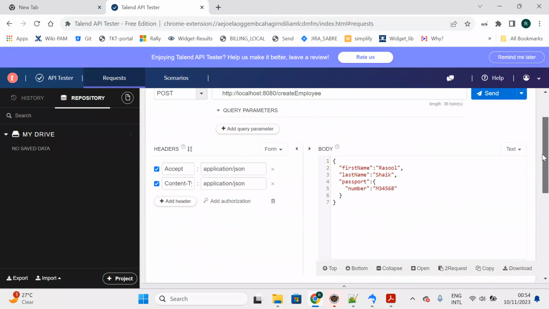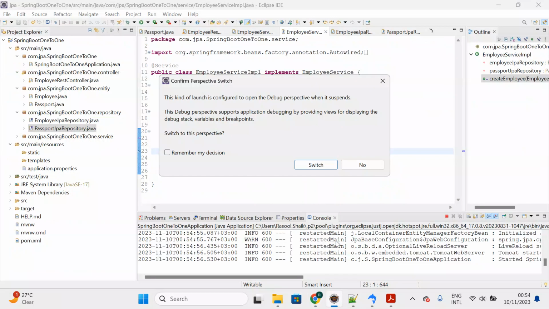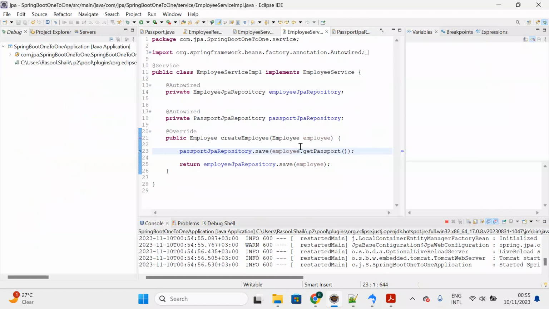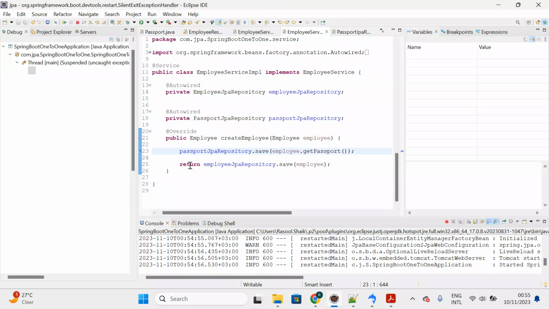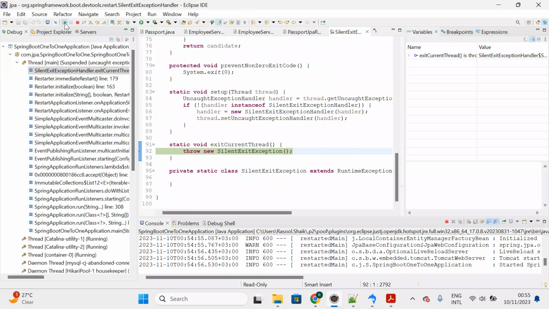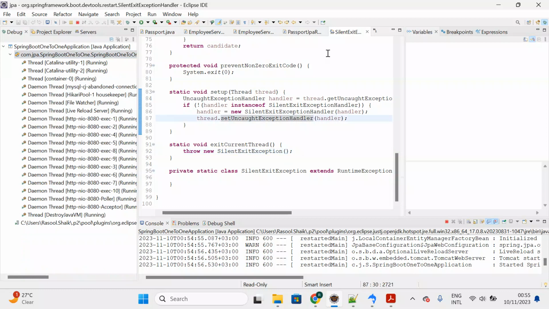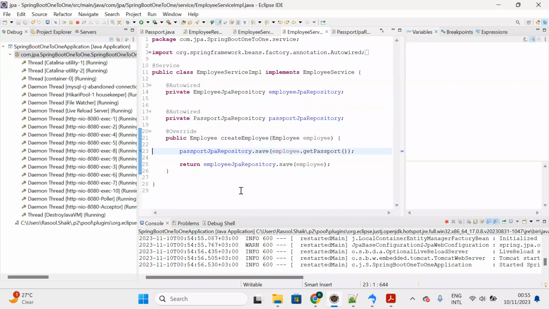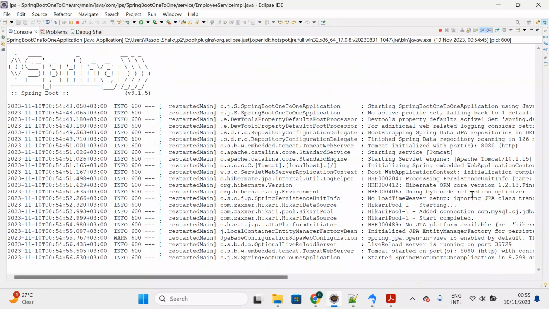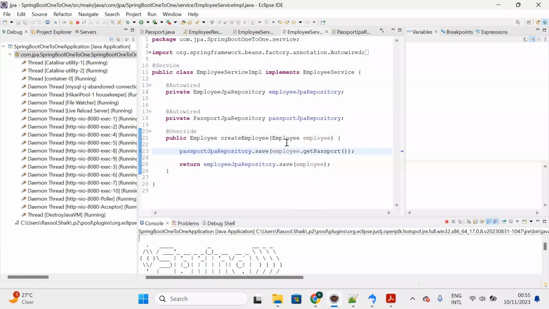Go to the REST client and we'll check whether the server started successfully or not. This is an Eclipse issue, you need not bother about it. Now click to open the console. We don't have any exception in the console, so now we can send the request successfully.